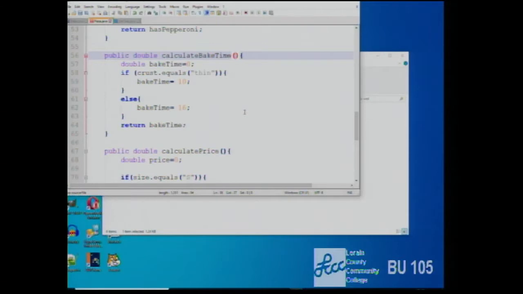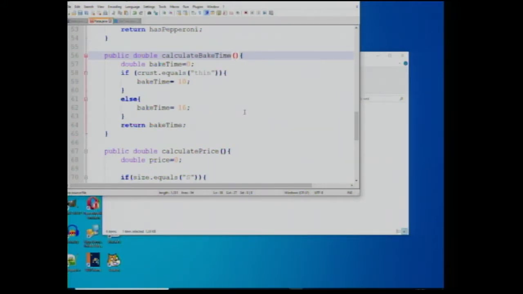What then is the total bake time for an order? The pizza that takes the most time. It's not the sum of the bake times, because if one pizza takes 8 minutes to bake and the other pizza takes 10 minutes to bake, I can bake them at the same time. It's not going to take 18 minutes. It's going to take the longer of the two. Same thing if there's 3, 4, 5, whatever. Again, assuming that our oven's big enough to handle a whole order, which we will assume.